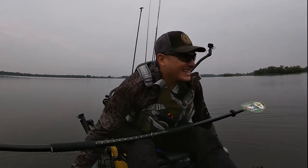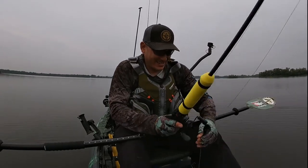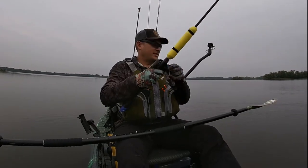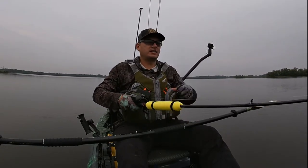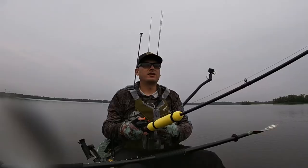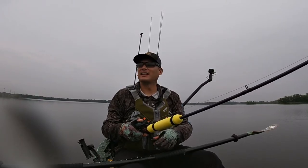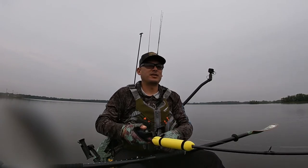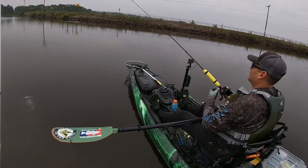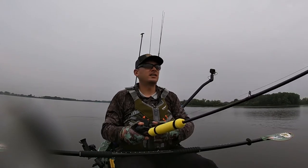It's on, baby. It's on. I thought it was a pike. Whew. Yep. So I got it on the River2Sea Whopper Plopper 75. I got confused if it was a largemouth or a smallmouth, but that was a largemouth. I don't know why I was tripping. Okay. And there you go, guys. We got an LMB. Then we got a northern pike.